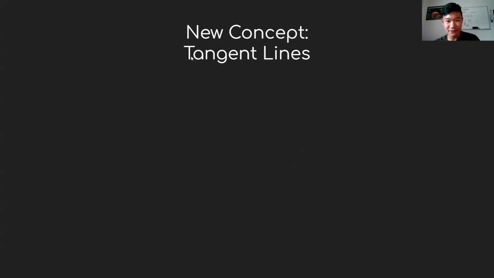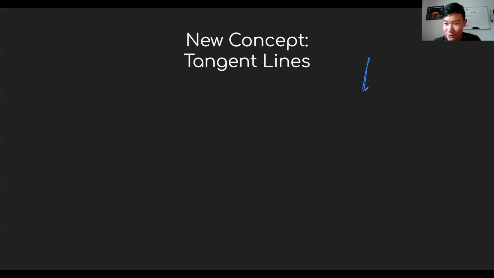So we have a new concept, the tangent lines. These tangent lines are not to be confused with something that we use in trigonometry. If you were here a couple of weeks ago for our trigonometry class, you know it's something we used in triangles. When we have a right triangle and we have an angle, we can find the fraction between two different sides of the triangle, and that's what we call a tangent. However, this tangent is completely different. In this tangent, the definition of it is a straight line that intersects a shape at only one point.